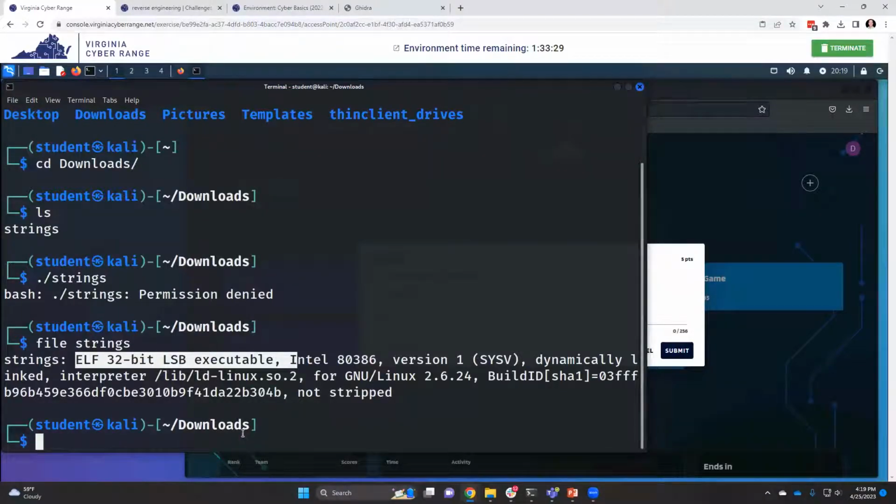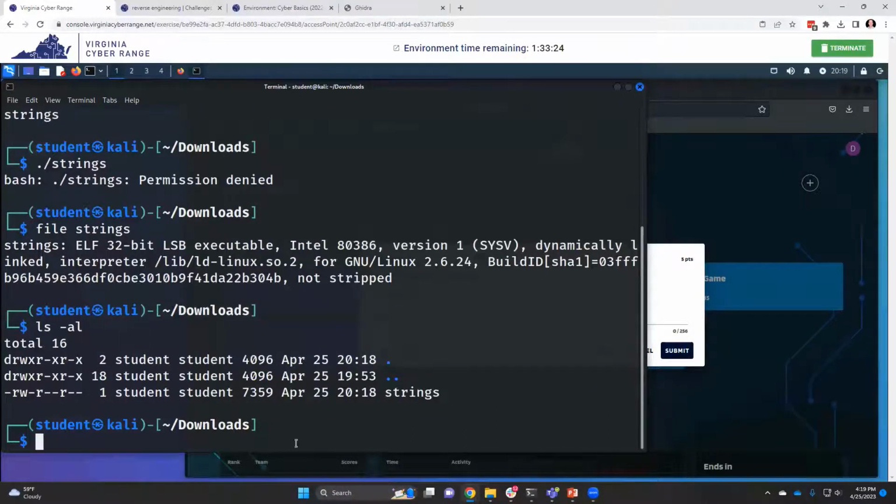So why doesn't it run? Well, let's take a look at the file permissions. It's called strings, and we'll see that it's not executable. It doesn't have the execute bit set on the file permissions. I'll let you do research on file permissions on your own if you're not sure what that means. Maybe we'll talk about that in a later workshop. Here the file permissions are read and write for the owner of the file, read for the group, and read for everyone else. Without this executable flag set, I can't run the program.